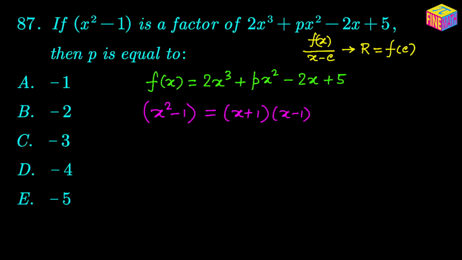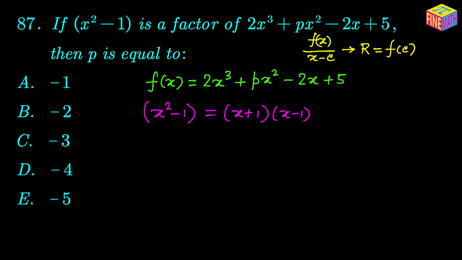Now what does the factor theorem say? Well, the factor theorem says that if f of x is divided by x minus c, which is one of its factors, then the remainder will be 0. That means f of c will be 0. If it is not a factor, then the remainder would be f of c, and if it is a factor, then the remainder would be again f of c, but that will be equal to 0. So f of c will be equal to 0, right?